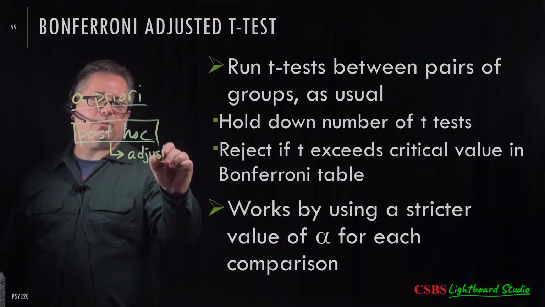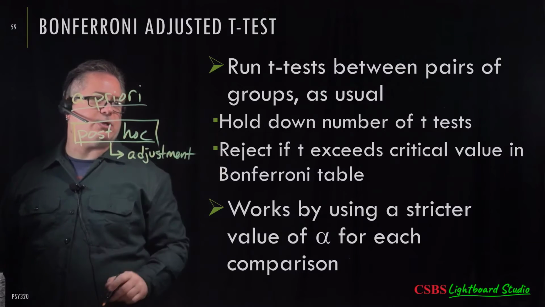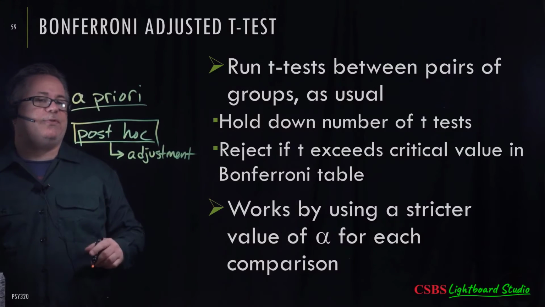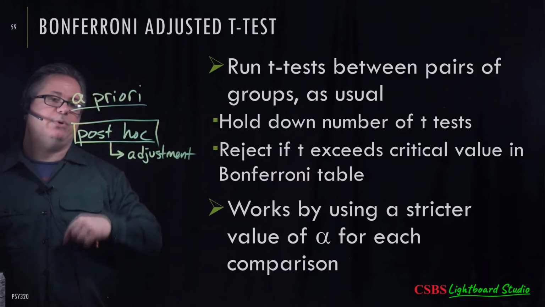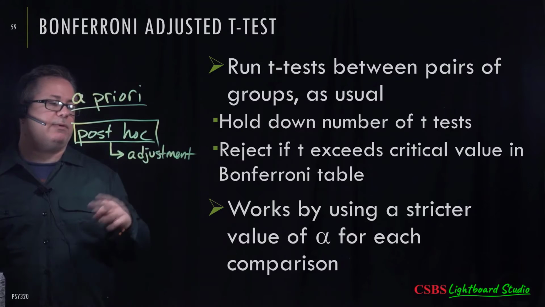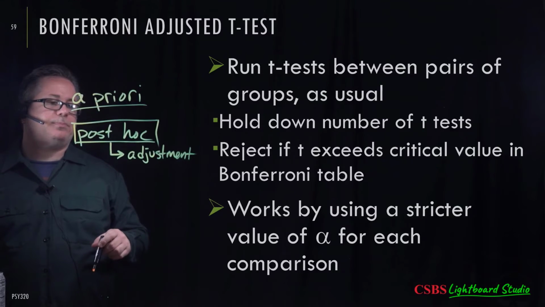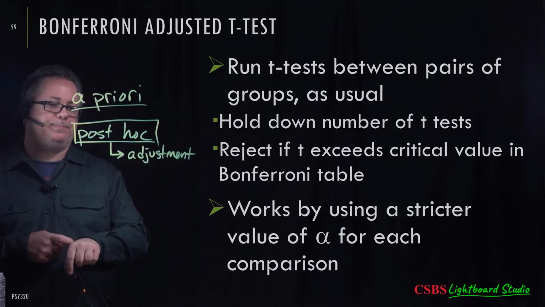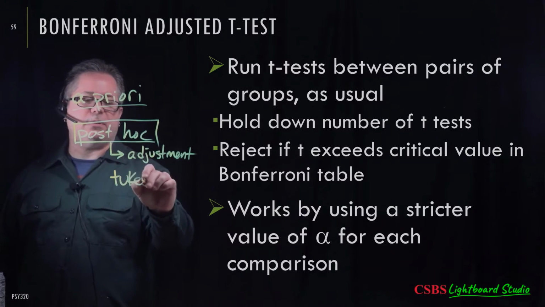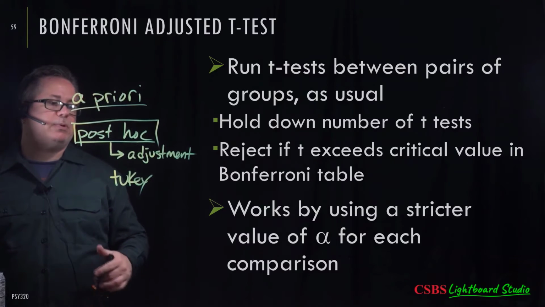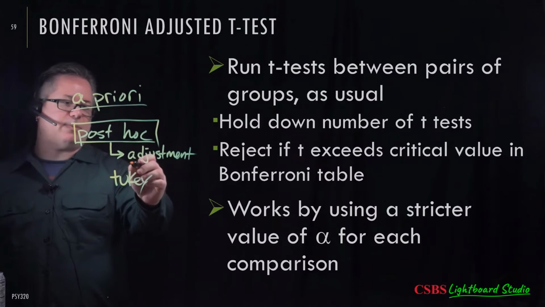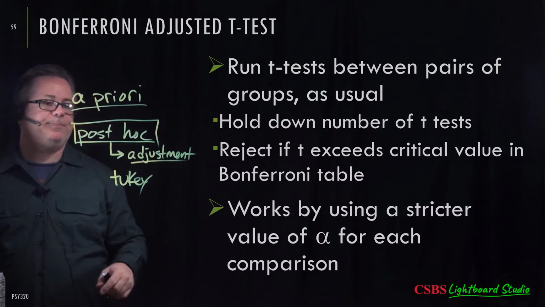Right? So we're going to come up with some kind of post hoc adjustment to the test, to adjust for the fact that you're letting the data tell you where to look, what groups to compare, or that you're just doing every comparison possible. So when you think about Tukey, it falls under this category, the Tukey test, right? So it's a post hoc test. It's saying, look, you're doing these tests after the ANOVA. We're gonna take that adjustment and make sure that we're not inflating alpha.